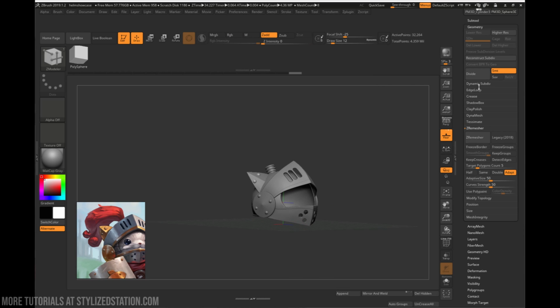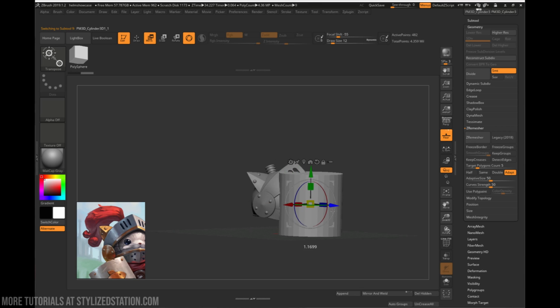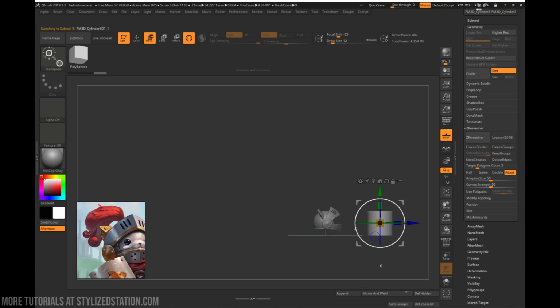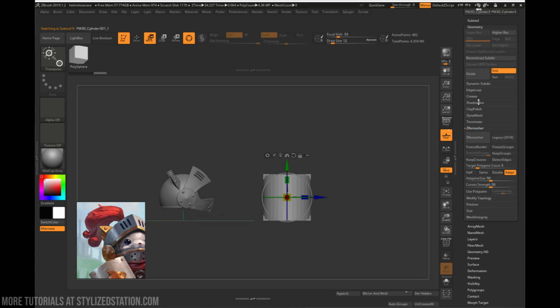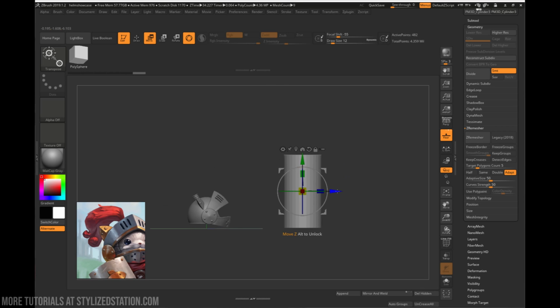So first off, you start with a cylinder. Let's append here the cylinder. Maybe it's a good idea to start working on it in another tool, but I wouldn't bother.